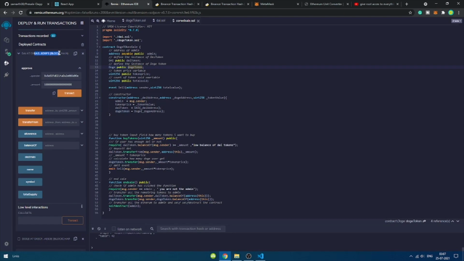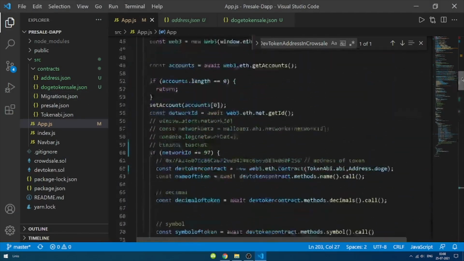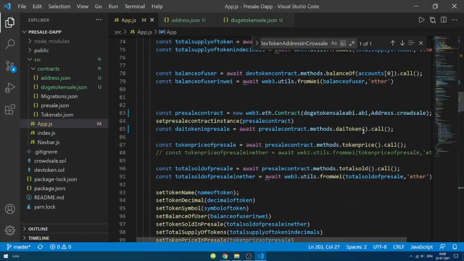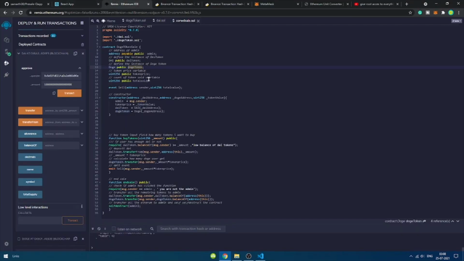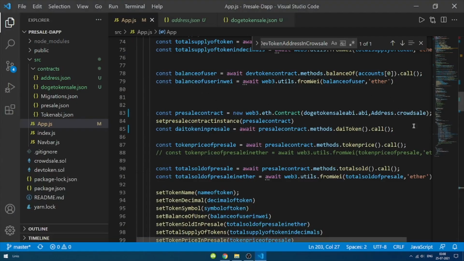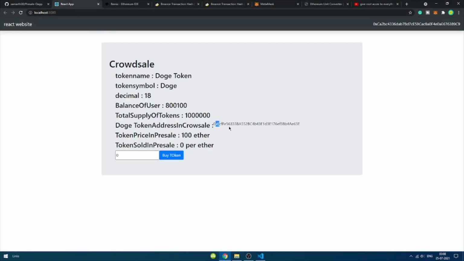Okay, it's the DAI address, so we inputted the DAI address, right? Yes. Okay, we are fetching the DAI address. My bad. So what we can do is we can just rename it as Doge token, and we'll just paste it as Doge token. So it'll just give you the address.